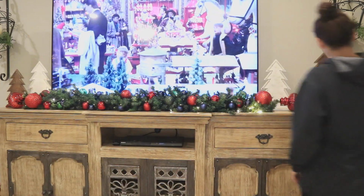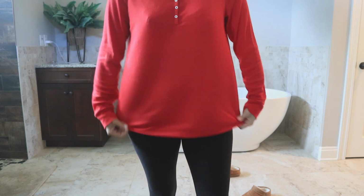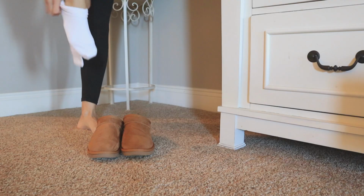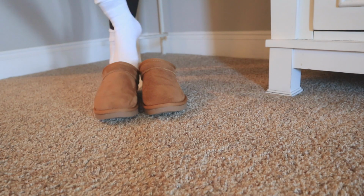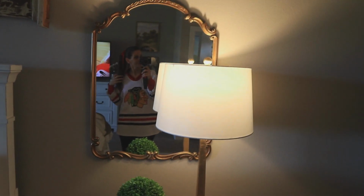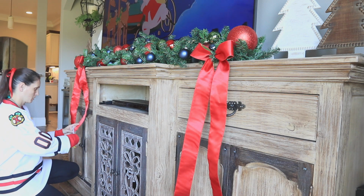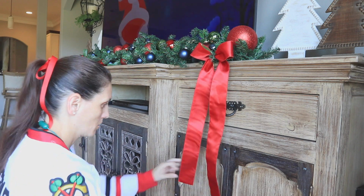Now here's where we get to the real, quote-unquote, decorating. Here's me getting ready for it. Whenever I have my official decorating day, meaning I'm gonna finish everything, the day I decorate the tree, I have to get in my full Griswold gear. Now, who remembers the squirrel? I have the squirrel. He's somewhere in a box, but I actually have a stuffed squirrel that I safety pinned to the back of that shirt, because if you know Christmas Vacation, you know why. But couldn't find the squirrel, and so here I am.